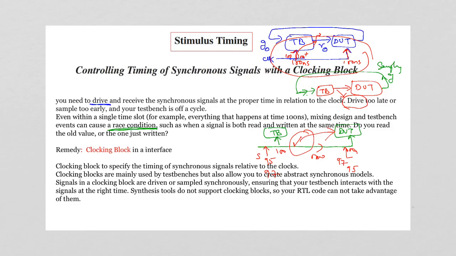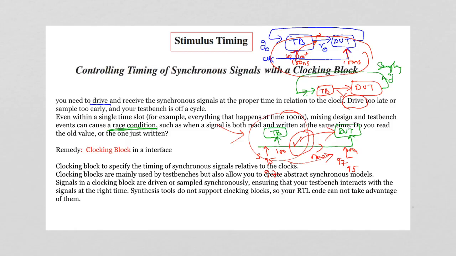So this timing is very, very important: when the test bench has to sample the inputs, and when the test bench has to drive the signals to the DUT. So we are always talking with respect to the test bench. When to drive the signals, when to sample the signals. These two are very, very important with respect to synchronization of clock. For this, SystemVerilog has introduced a concept called clocking block. The remedy for this one is the clocking block.